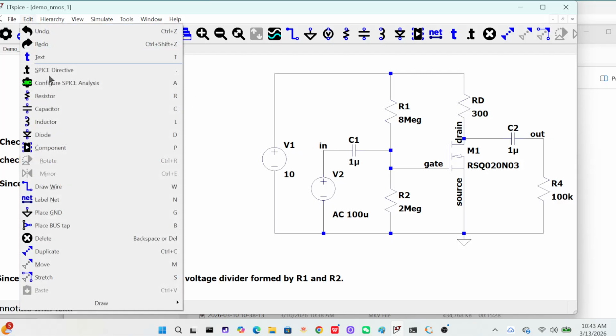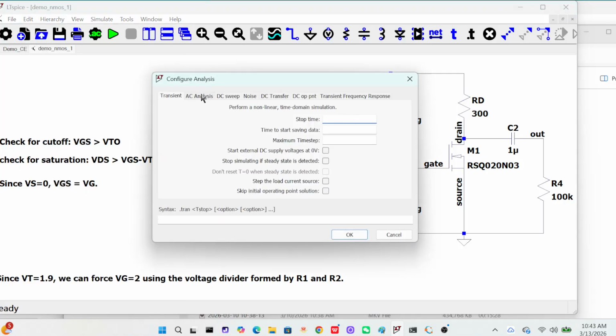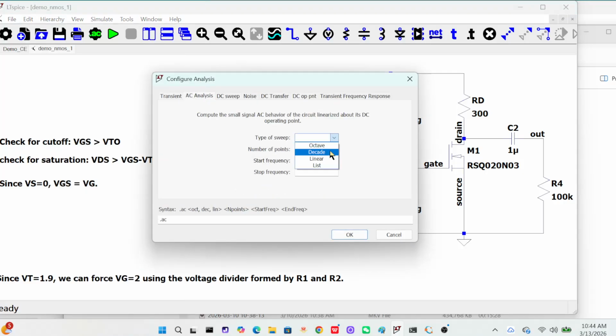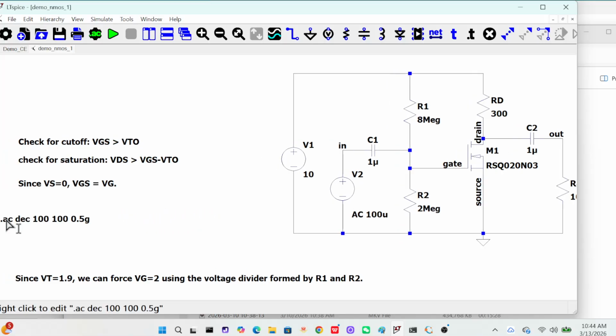Make sure we are aware of the bandwidth. So we simulate the circuit in AC domain, and we start from 100 to 0.5 gigahertz. So here we go. We check the circuit.